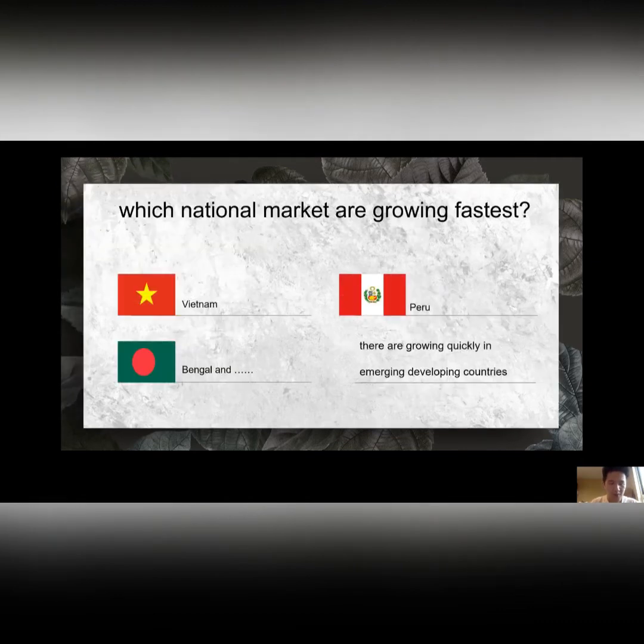The third is about which national markets are growing fast. In the past 10 years, although governments and companies have continued to study new energy, oil is still the most important energy for most parts of the world. There is high demand for oil from the growing emerging countries. From the BP 2020 Global Energy Report, we can see the top 3 countries in terms of oil usage growth in the past decade are Vietnam, Peru, and Bangladesh.